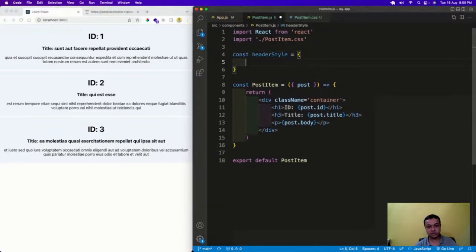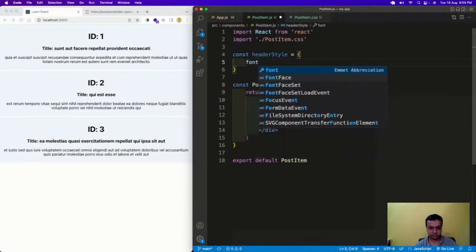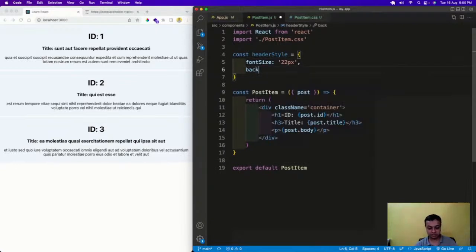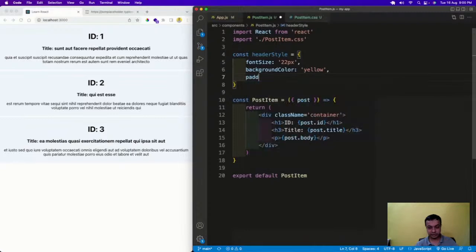But actually it's not an object, so this object kind of thing I'll do, and then font size maybe 22 pixel, comma, background color is yellow, comma, padding is 5 pixel. So this is like this.